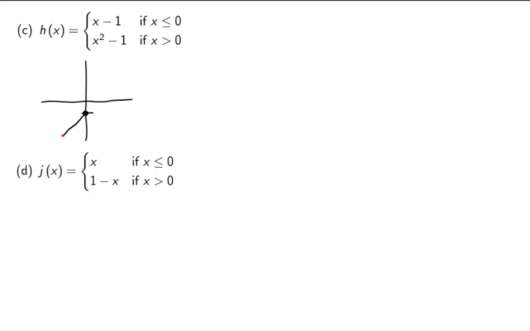So with the slope of 1, it's going to look something like this. And I don't draw to the right because it's a piecewise function. It's not defined at this part when x is positive. However, when x is positive, the function says use x squared minus 1. We could plug in a few values, but x squared minus 1 is a parabola that's been shifted down 1 and actually matches right here at the same point. At this negative 1 would be where the vertex of the parabola would be, and so I'll just pick up where I left off. With that said, this function is continuous everywhere. You can look at the picture and see that there's no discontinuities.